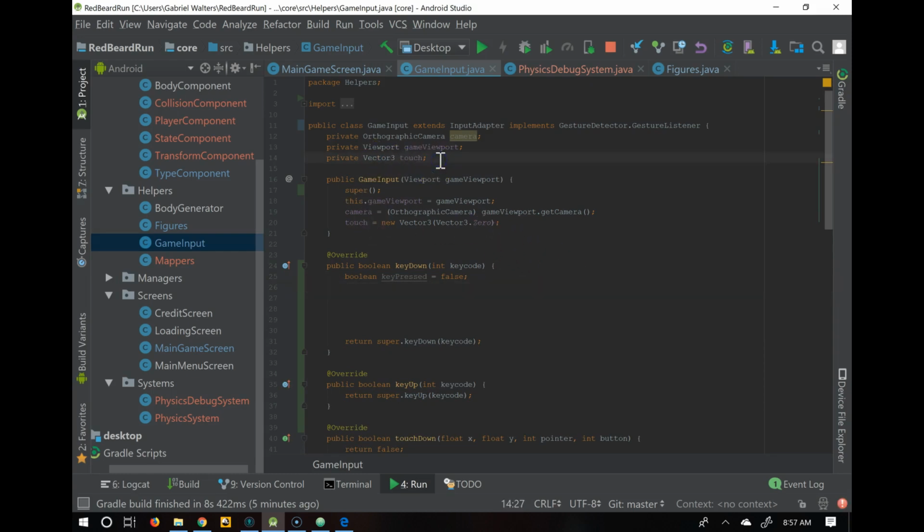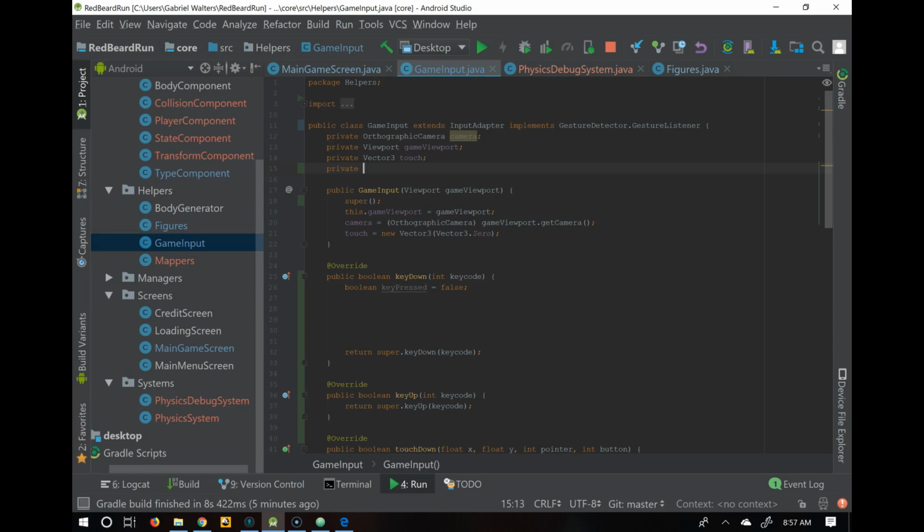We're going to create some variables here. So private boolean left, right, up, down. That way we can get movement. Okay, left, right, up, and down.